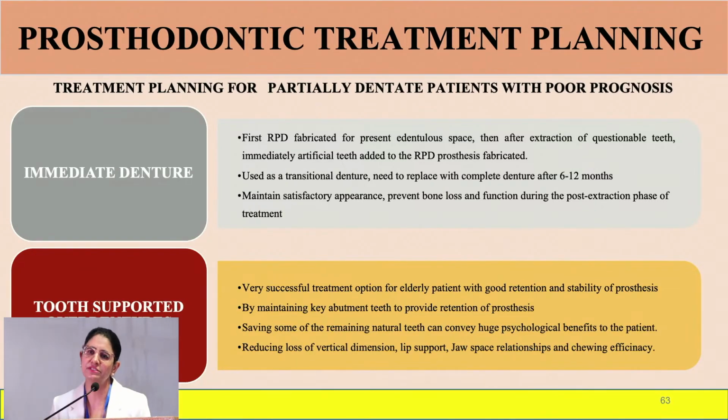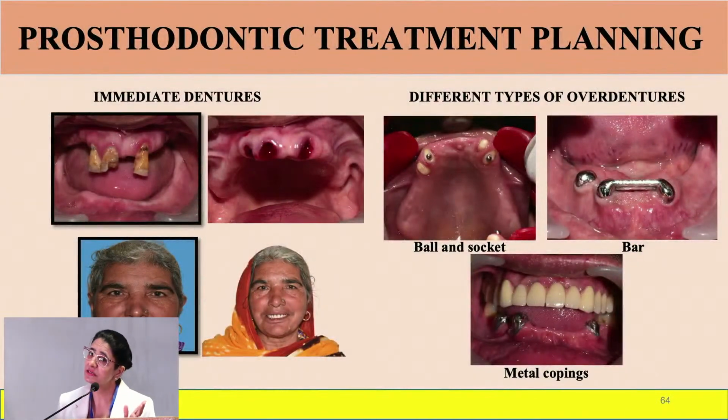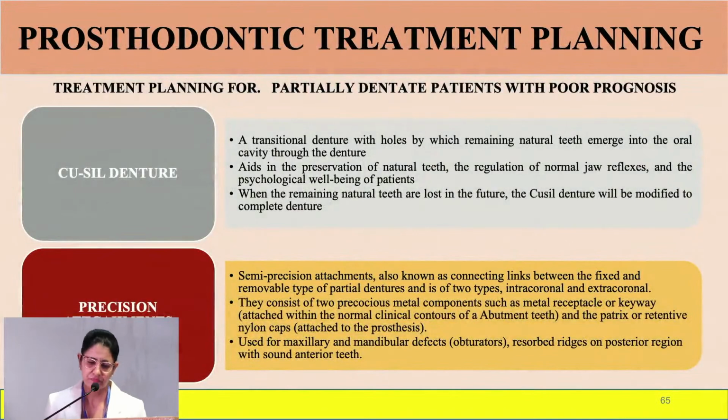Either we can give immediate dentures. Let the teeth be present as long as they can survive, and then an immediate denture can be planned for these partially edentulous patients, or a tooth supported overdenture. Dear student, overdenture is an excellent preventive treatment modality in prosthodontics. Whenever possible, try to preserve the root, because if the root is preserved, the residual ridge is preserved. Otherwise, residual ridge resorption is an inevitable sequela of tooth loss. So whenever possible, try to preserve whatever amount of root is possible, and prefer overdenture among geriatric patients, unlike the conventional mucosa-borne complete denture.